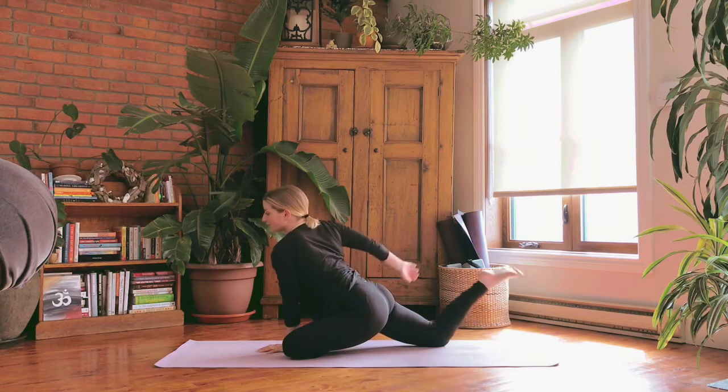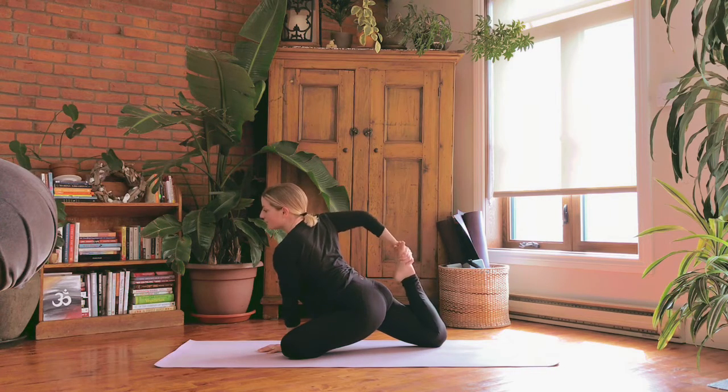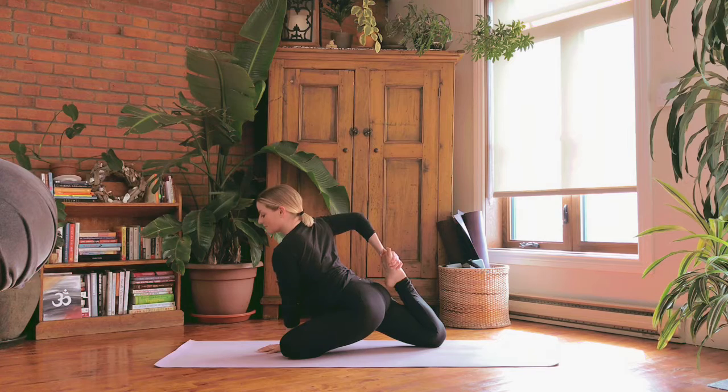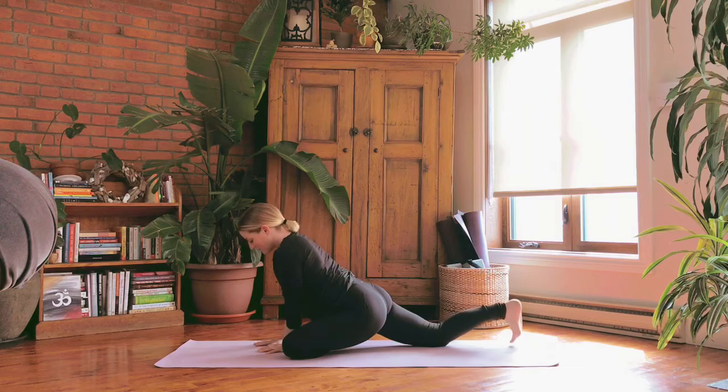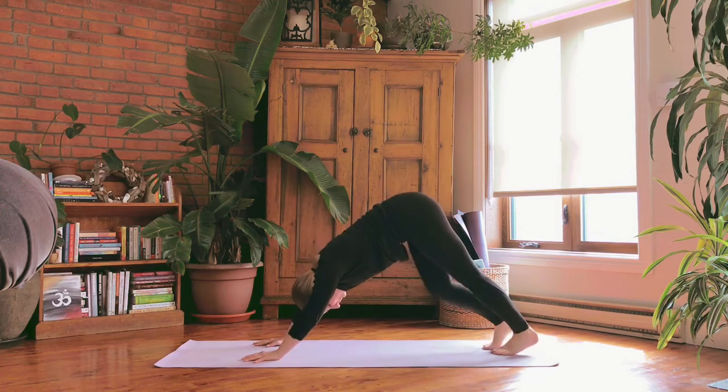So left hand to the floor inside left knee, so the right arm can reach back, maybe catching that right foot. Draw in if you can manage. End of the exhale, release your foot. Crawl all the way back up for downward dog, pedal, pedal.